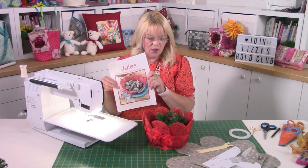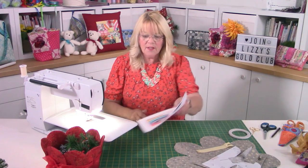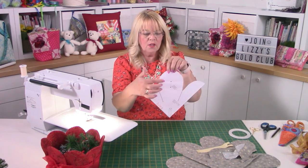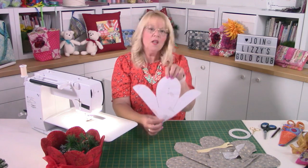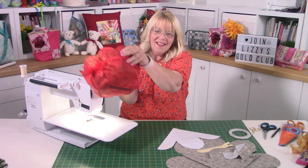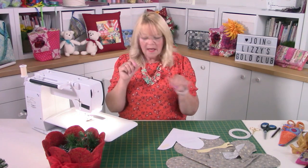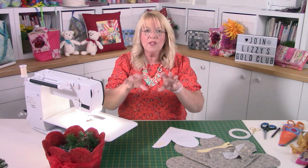It's actually a really easy project. The first thing you need to do is cut the pattern piece out — it's a really funny old shape, a bit like half a petal. You've got everything you need on here: all the positions for the little loops, the extra piece you're going to stitch down, and also the zip. You might wonder why we have a zip, and it's on the bottom of the actual bowl.